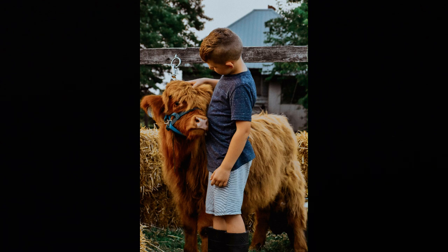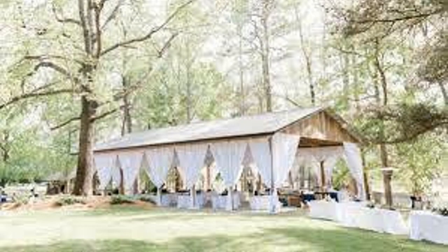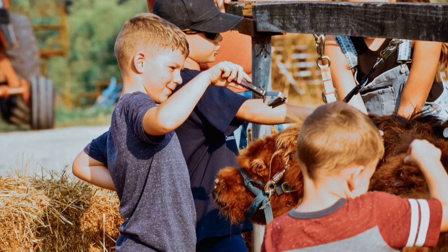We do sell a lot of breeding stock too, but we sell to vineyards, wineries, places like wedding venues where they're pretty and it's just part of the atmosphere. Therapy animals too, they'll use them. When they leave our farm, we have them halter trained and tamed, and they're basically like puppies. You can pet them and scratch them and brush them and give them treats and love all over them. So people buy them a lot because they're so tame and socialized.